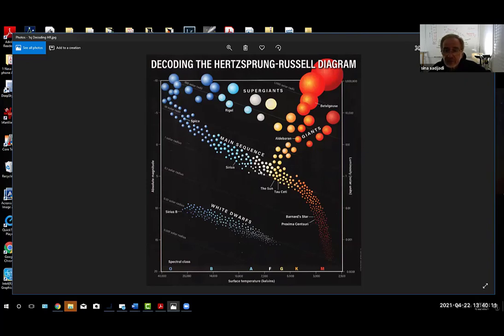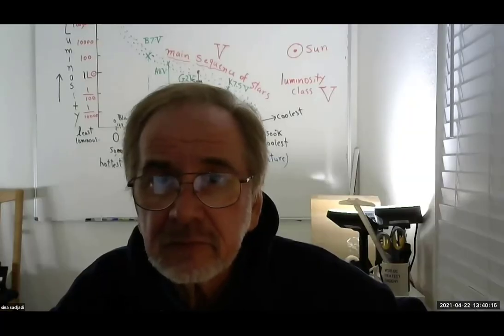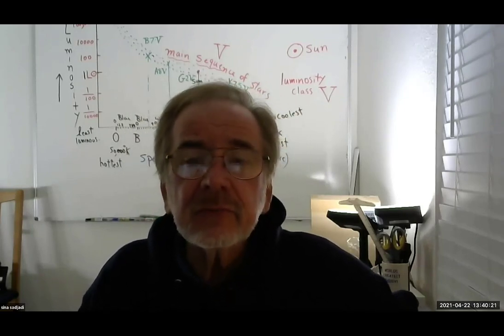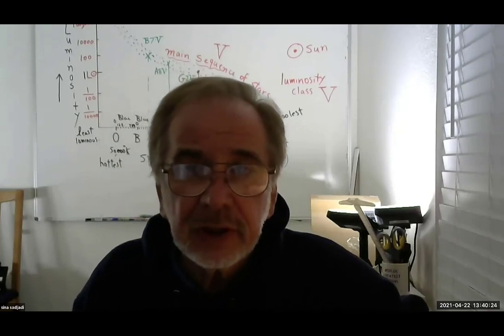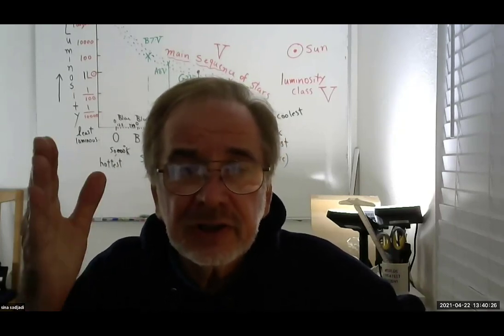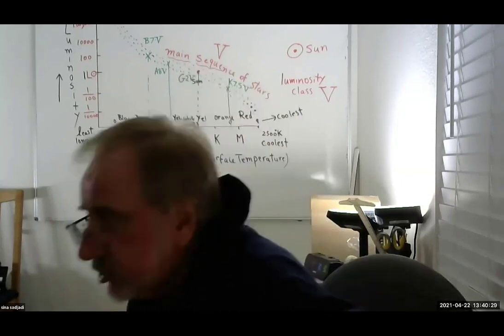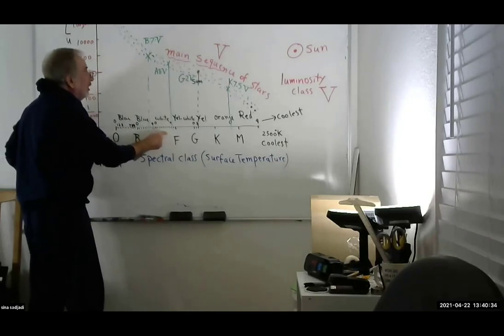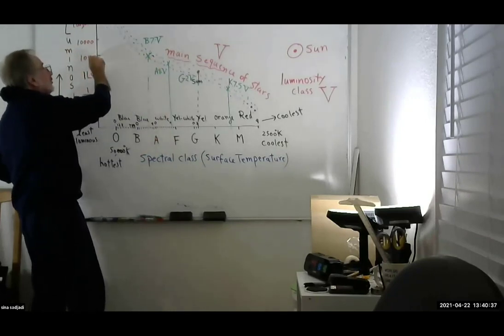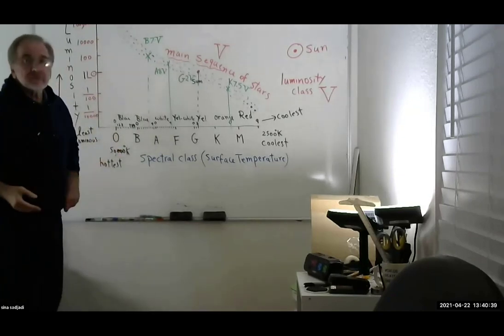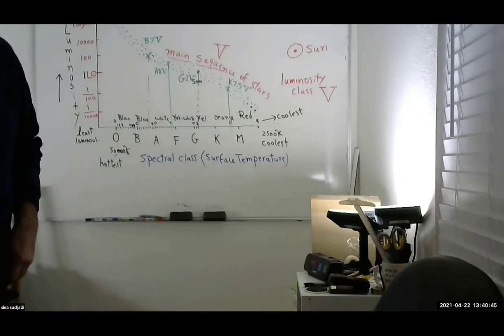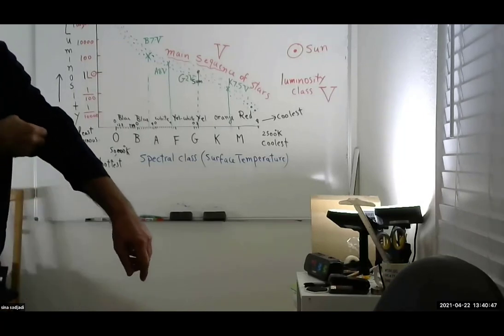I guess I just don't understand the luminosity side of this graph. Luminosity strictly means how much light you're putting out. So luminosity versus temperature means if you have this much temperature, like 10,000 degrees, you'd be 100 times more luminous than the sun. That's all it means. Did you follow? I did follow that. Okay. You're still worried about luminosity class?